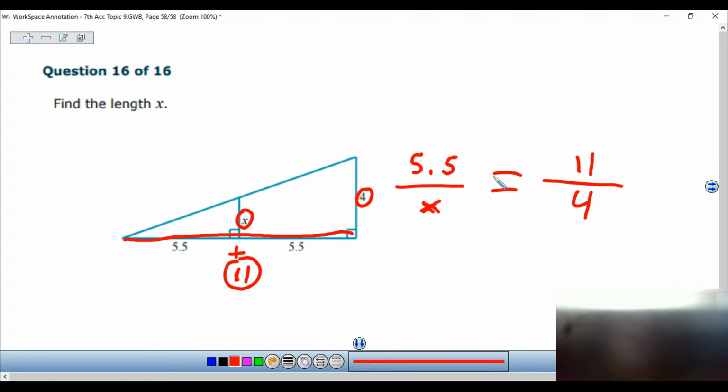So we're going to go ahead and do our calculation again: 5.5 times 4, divided by 11. Since it's a decimal, it's not quite as easy to do on our own, so we're going to pull out our handy-dandy calculator. We go 5.5 multiplied by 4, then divide by 11. And you guessed it, it is going to be 2. That side is 2.